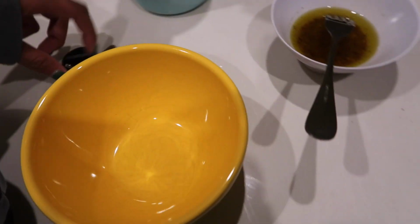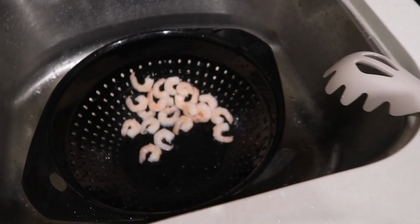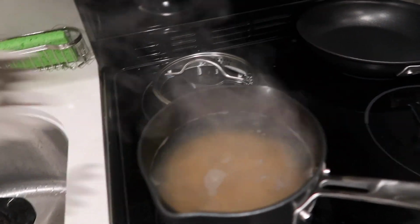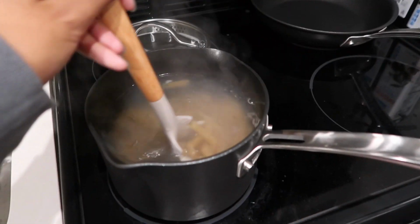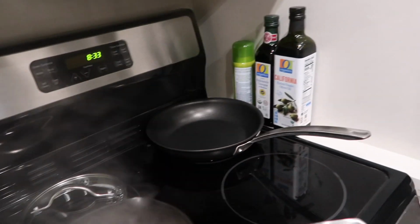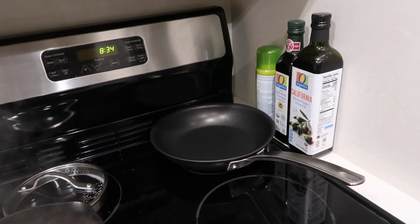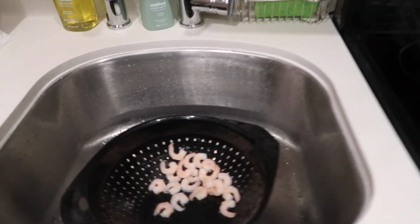I'm really excited. This is the first time I've made a meal for someone in this house, and it's not even super home cooked or anything. I have little pieces of shrimp here, and then I'm making the whole wheat penne. I'm not gonna eat that much because I ate the whole bag of goldfish, but I'm gonna put some roasted tomato sauce with some garlic on the pan and add the shrimp and then add the pasta. And yeah, I don't have any Parmesan cheese, but I figure it's good enough.